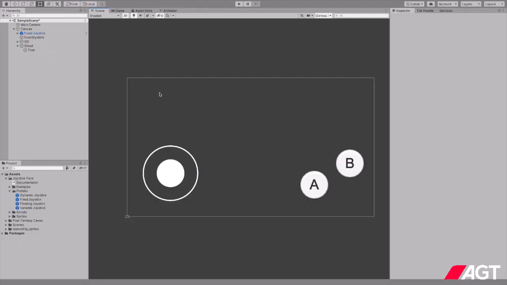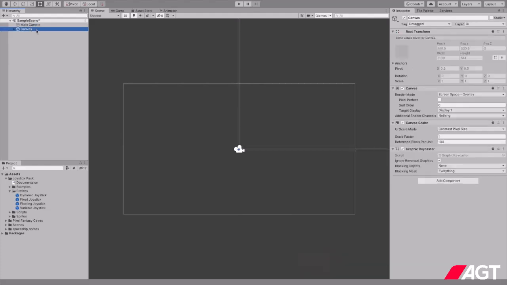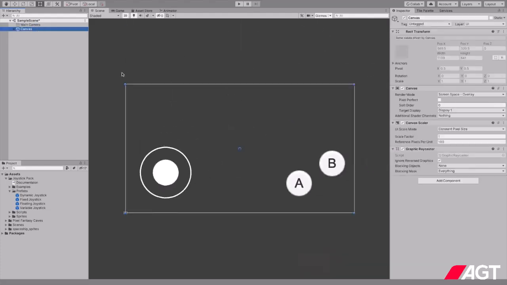And I would first like to start with setting up the player. So let's hide these user interface elements, and let's create a new player. I will focus on the main camera because this is our game view, and if I double click on the canvas, this is our user interface view.